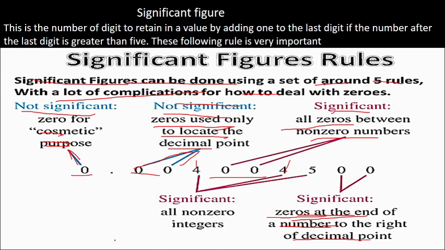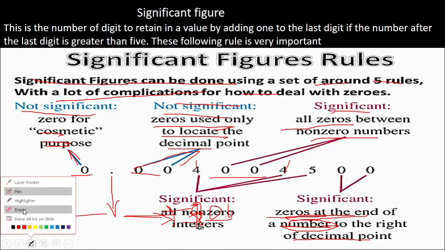Let me make this thing clear. You need to know it, please. For zeros at the end of a number, there must be a number, and this number must not be 0. It must be a non-zero number. You see that this is a decimal point. This is left. This is right. If there is a non-zero number to the right and there is 0 after it, all those zeros after that number are significant. Are you getting me now?